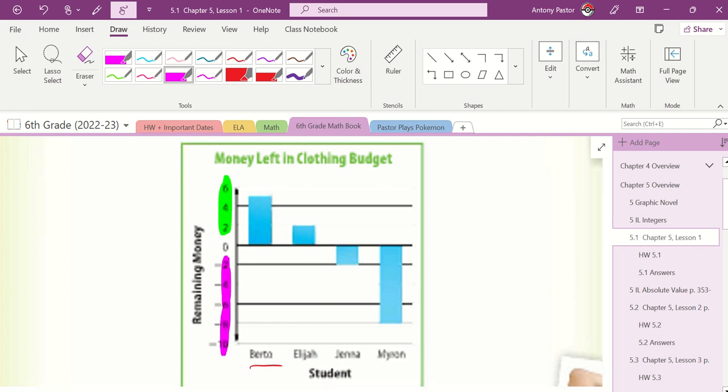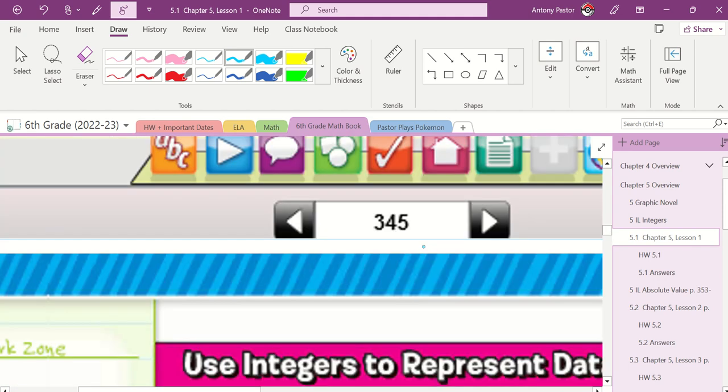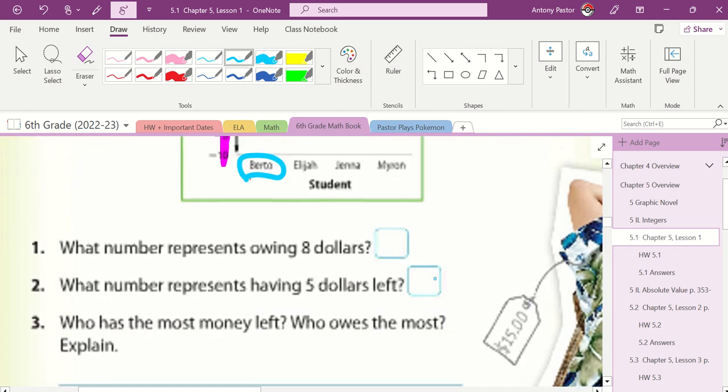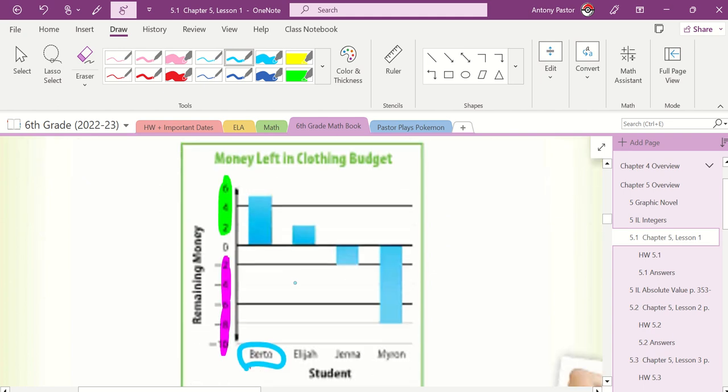So let's go ahead and change our marker color. We'll do this one. Berto, if I can read that correctly. That's probably not what it says. I have no idea what that says. Let's do this really quick. I'm grabbing the book so I can read along with you guys on page 345. And I'm going to see what this says because this scan is very, very blurry. It is Berto. I was right.